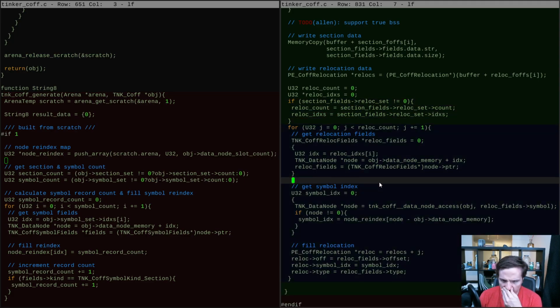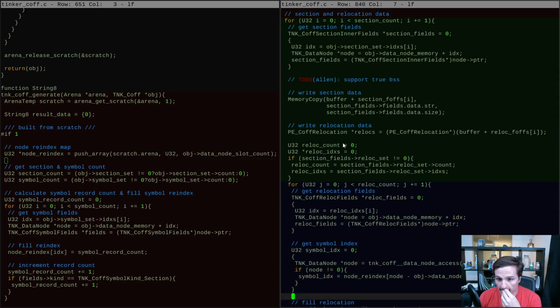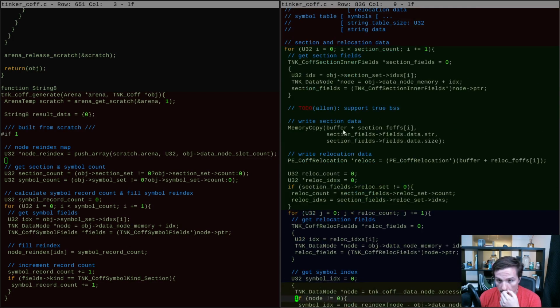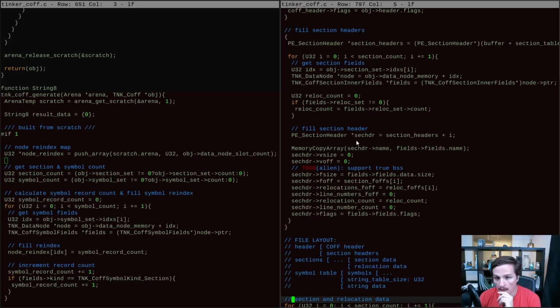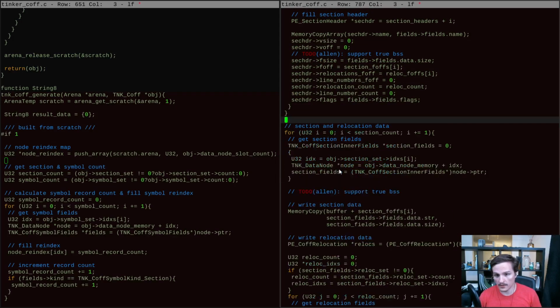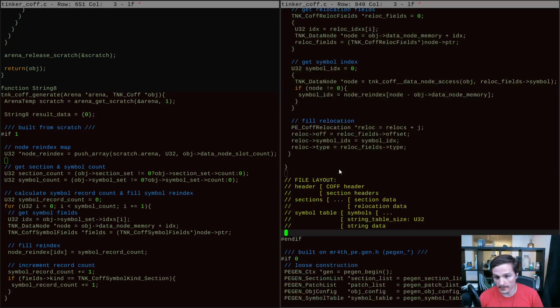Okay, so where is that? I've got relocations filling. I've got section data filling. Got section header filling. So I think all that's left is the symbol table and the string table.